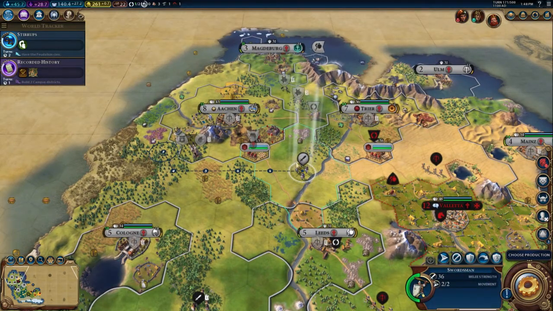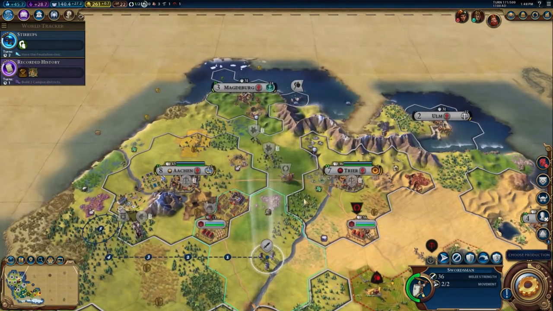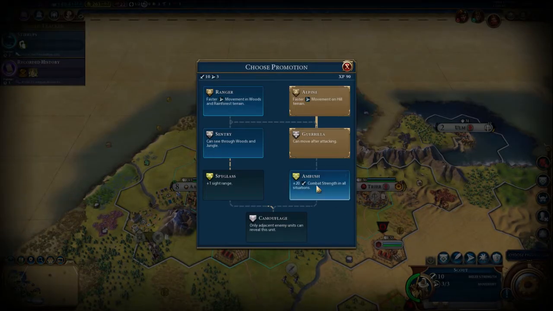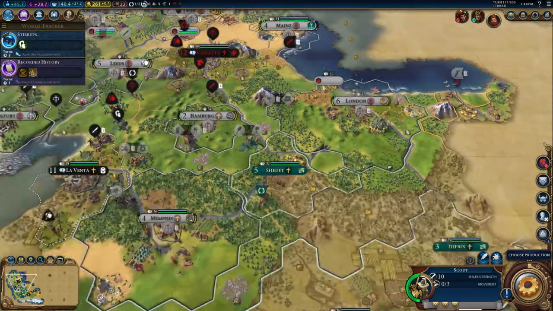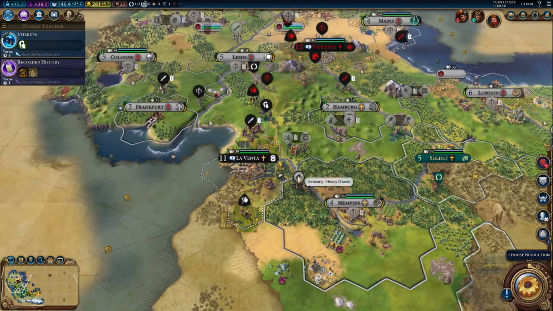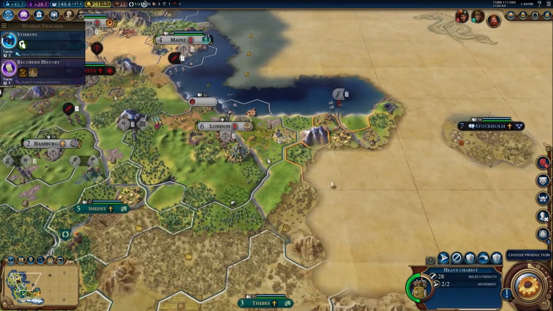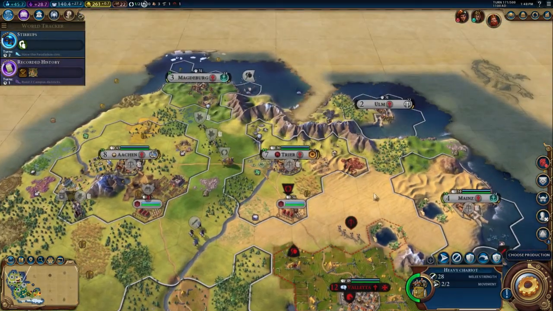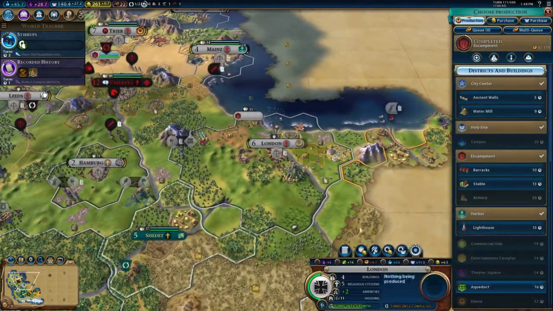Not really going into why I'm choosing the promotions I'm going for. Hopefully they kind of make sense if you're keeping an eye on them. Although in some cases they're quite random because they're not that important in many cases. I think we've got most of them there, all the ones we could get. Trying to take full advantage of the new wonder, seeing as it's the first wonder we'd got.